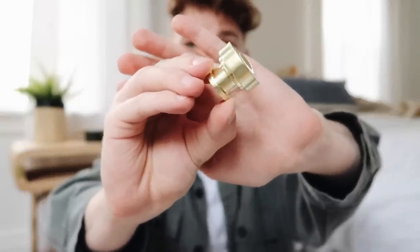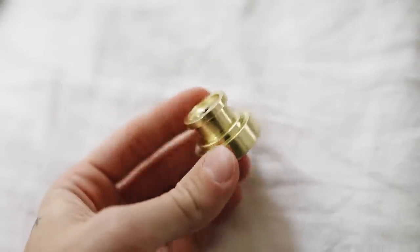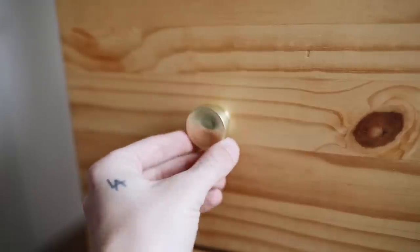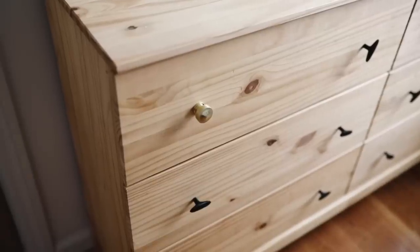I picked up a new set of knobs for my dresser. I had those black longer knobs for my Ikea dresser, but they twist and turn and pivot in all directions at all times — they won't stay horizontal. So I figured I'm just going to pick up some new knobs. I opted for these raw brass circle knobs, and they are incredible. They have such insane detail — a little popped-out front and a ridge in the back that adds detail. They're very comfortable and heavyweight. You get 10 of them in the package for under $30, and these are quality. I actually got two boxes because I want to use them on future projects.